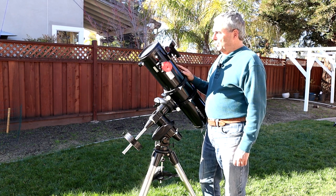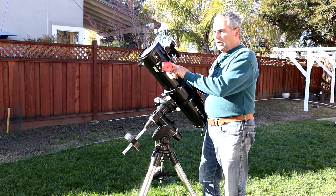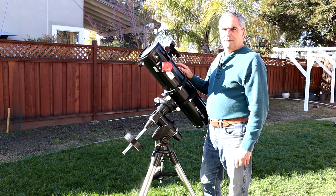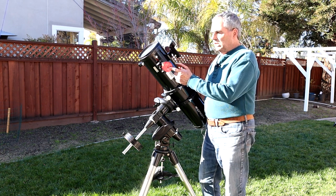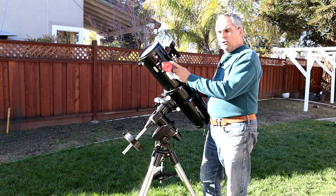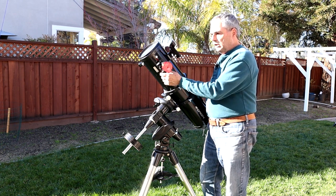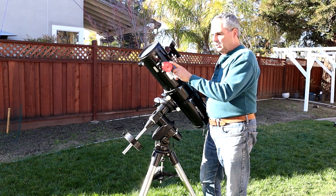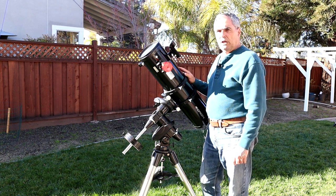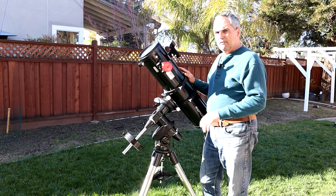For instance, you can get a 4-inch Newtonian reflector for under $600 and an 8-inch reflector for under $900. When looking at Newtonians for EAA, you need to make sure your camera will come to focus with the particular reflector. This Starblast is designed for visual work only, so the camera cannot get close enough to the primary mirror — it needs to travel in-focus. You need to look for a Newtonian called either an imaging Newtonian or an astrograph, which are designed to come to focus with a camera.